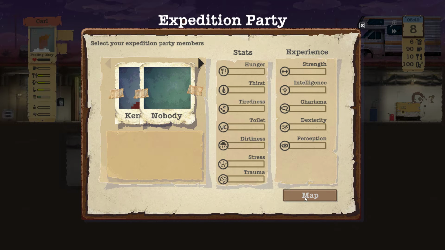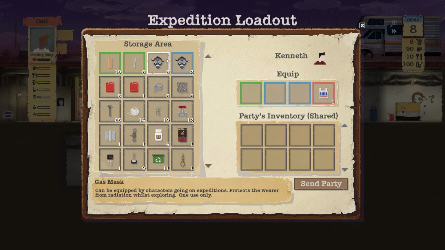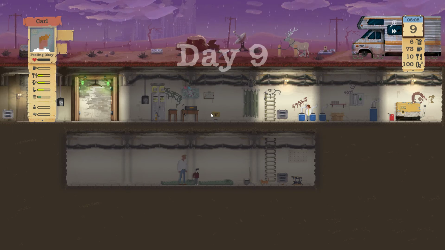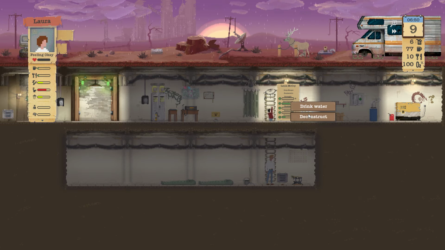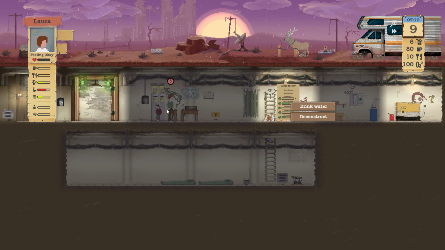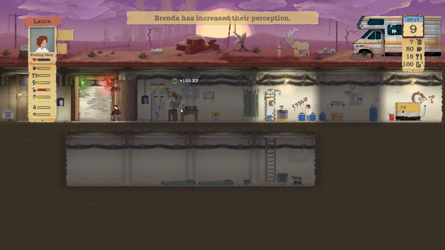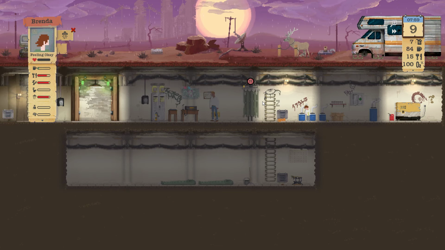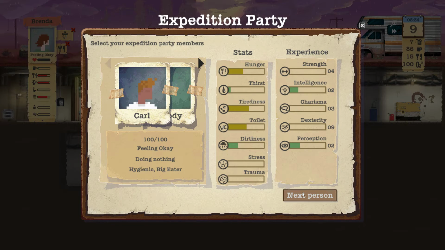And we're gonna send you out. And we're gonna send you with that. Whoops. That was stupid. You need to use the toilet too. Alright. That's cool and all. You're gonna take a shower. And then you're gonna eat. And let's go ahead and send Carl out too.